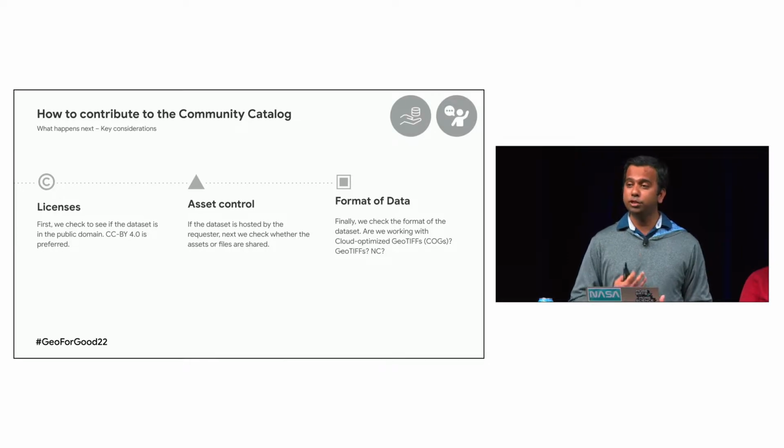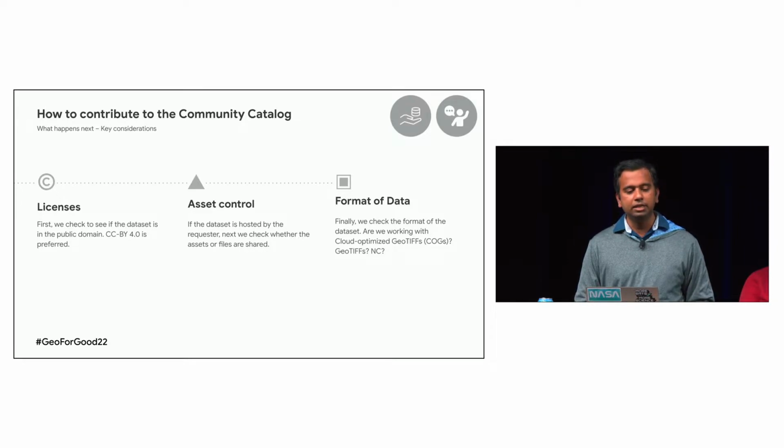If it allows us to redistribute the data, and if we think that it is open enough for us to include it in the catalog, then we move to the next step. If it actually says, please don't redistribute this data, or if it is that restrictive, unfortunately, we cannot include those data sets in the community catalog for obvious reasons. But you are more than welcome to download it and utilize it in your own collections if you wanted to.